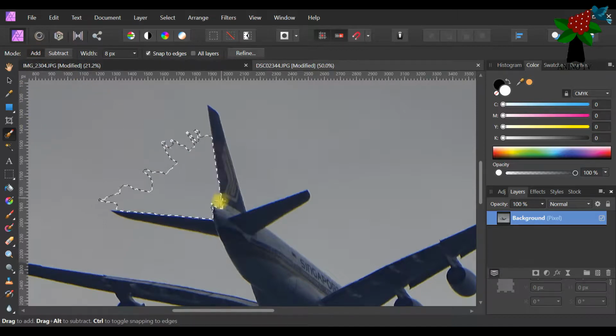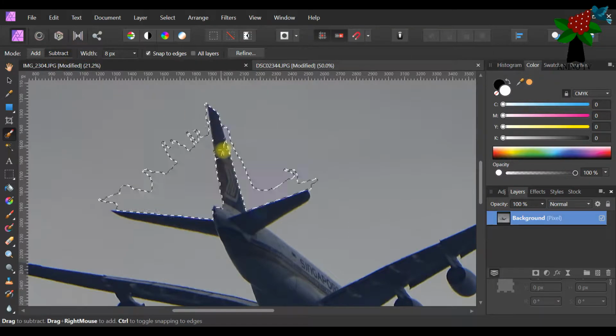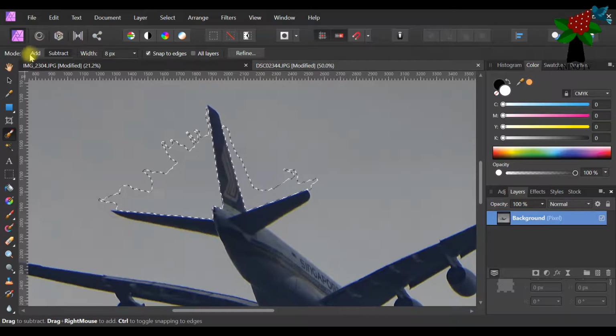And you can go back to add and decide what you want to add to it. So go back to subtract. I have to remove the tail of this plane, and go back to add and go over the end of it.